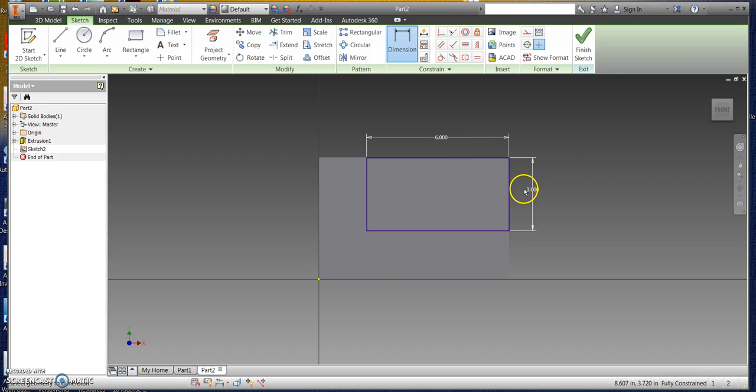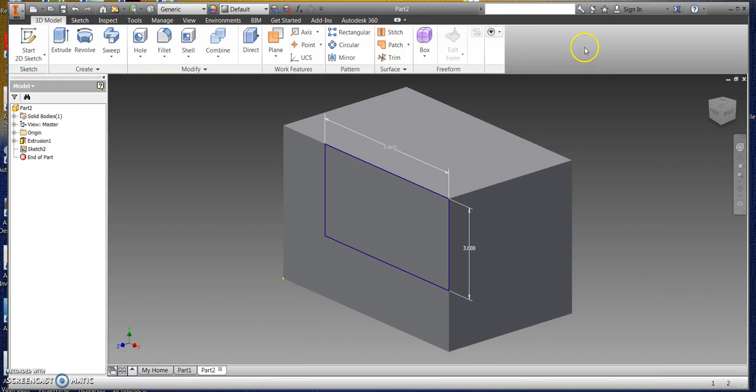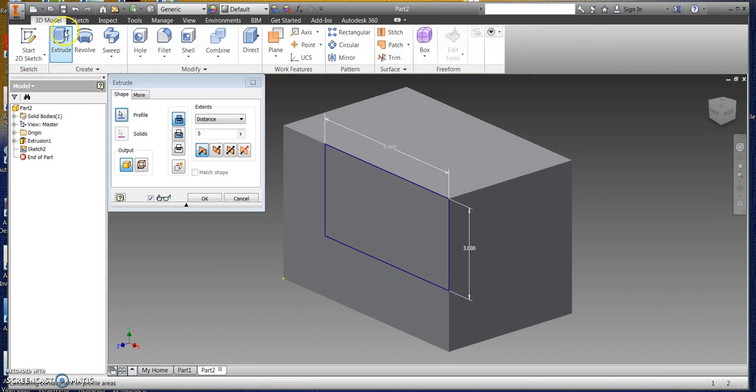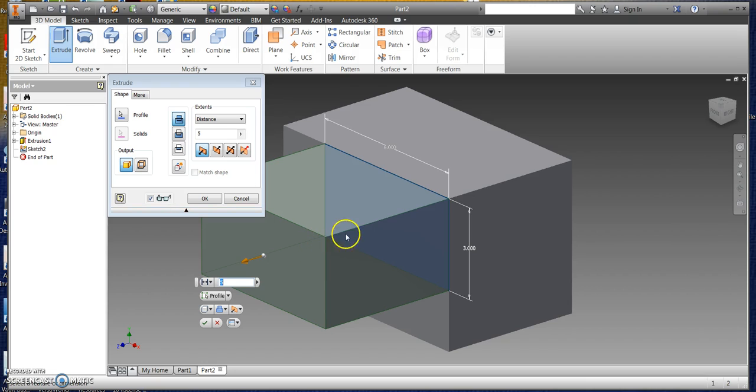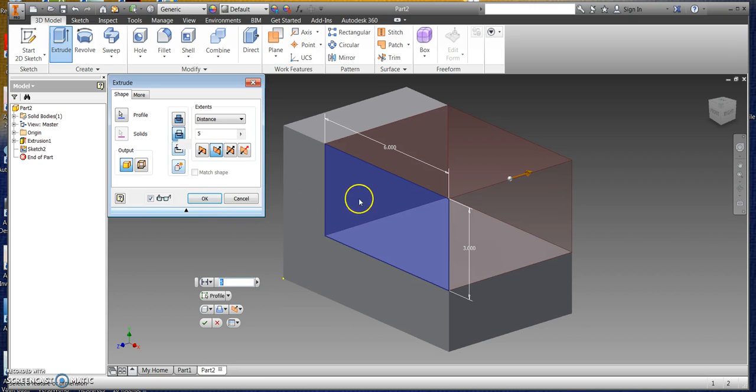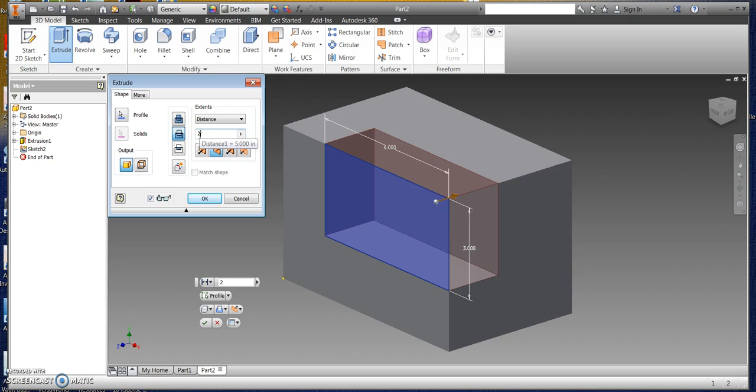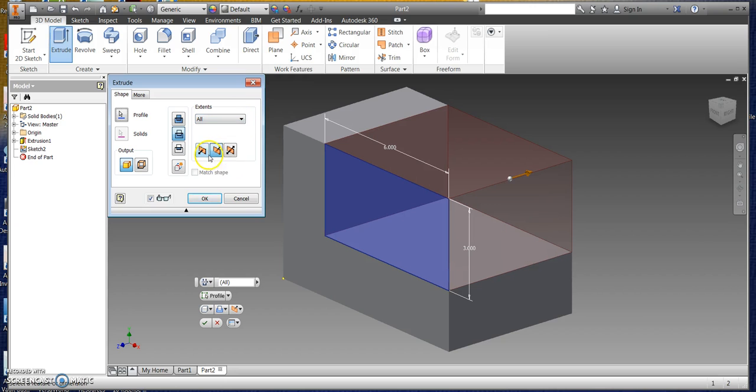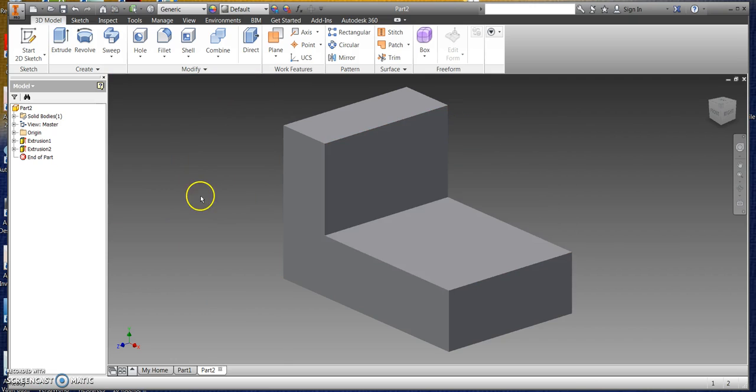So we have in a box 6 by 3. I'm going to say finish the sketch and extrude. And this time when I extrude, I don't want it to extrude out toward me. Instead, I want to use this one, which is the cut command. And that's actually going to cut that all the way through the object. Now, right now, it's just set for a distance. So if I would change that to, say, 2 inches, you'll see it update. It's only going to cut back 2 inches. But in this case, I want to cut through the whole entire thing. So I'm going to say cut all and say okay, now I have it into the L shape.